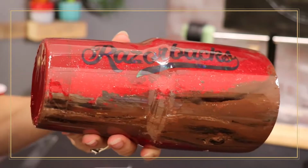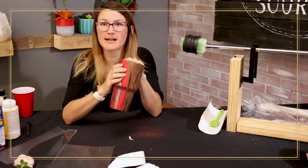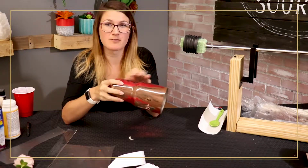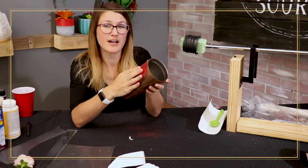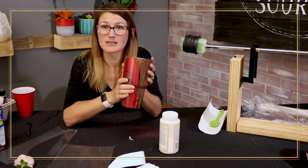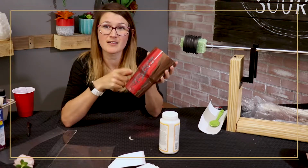I've now applied my vinyl to my tumbler, and before we can seal our cup with the epoxy, we need to make sure that we seal the layer that our vinyl is on so the epoxy doesn't affect the adhesive and cause the edges to curl up under the epoxy. That will leave a bumpy texture on your cup. So make sure you seal your vinyl after you have it applied to your cup. You could use something just like Mod Podge, or if you have a clear spray coat, that would work also. So I'm going to go ahead and grab my brush and apply that thin coat over this vinyl that we just applied.